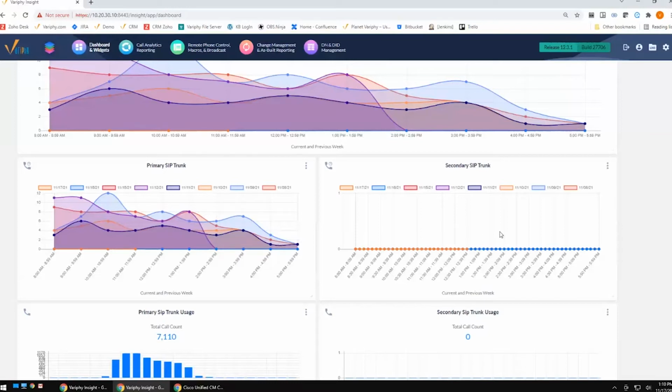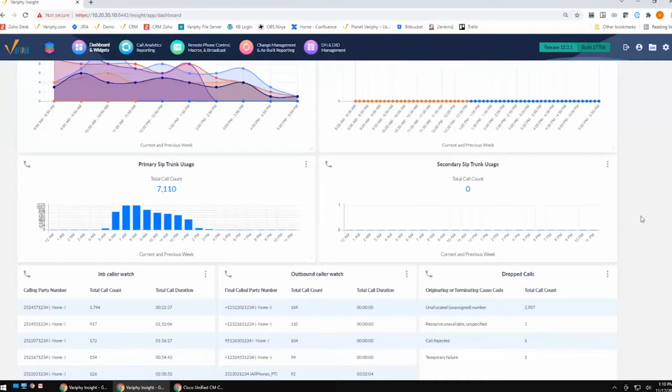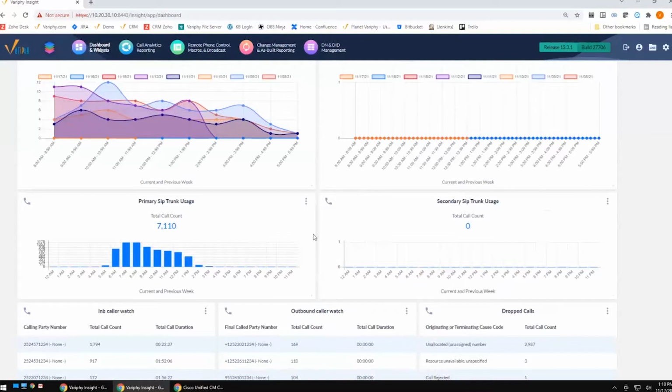All right. But again, the idea behind these is giving you, at a glance, an idea of what's going on in your environment. You can see how your gateways are being utilized, even if they're not supposed to be utilized. All right. The second one I'm looking at here is a little bit less about capacity utilization and more about volume.